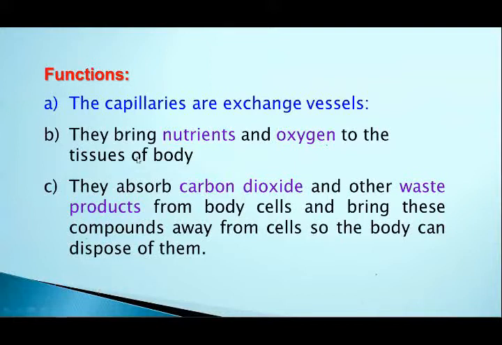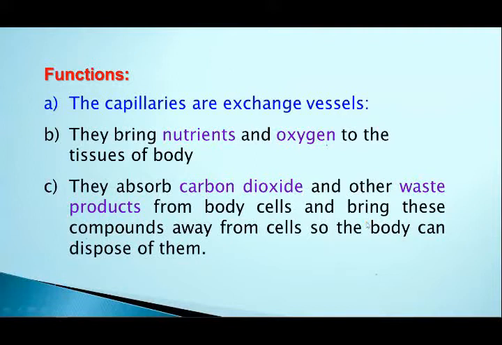Now, remember one very important point about them: they bring nutrients and oxygen to the tissues of the body. They absorb carbon dioxide and the waste products from the cells, and bring these compounds away from the cells so that they can be eliminated or discarded from the body. So these are some basic functions of your capillaries. So how many types of blood vessels did we look into right till now? 3 types: arteries, veins, and capillaries.